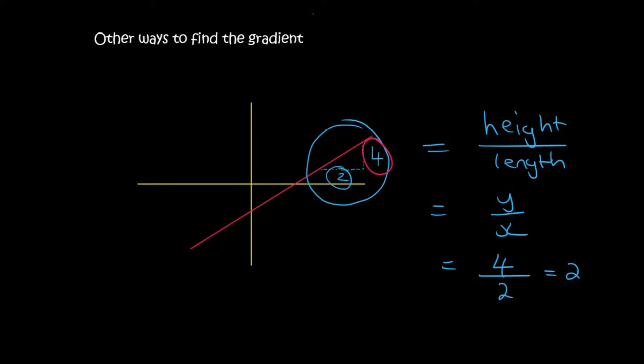Please keep in mind that if the line was going like this, then your answer would have to be negative because all lines going downwards like that are negative and lines going upwards like that are positive. So when you use this formula, it will automatically determine if it's negative or positive. But when you use this method, you need to know if it's positive or negative.